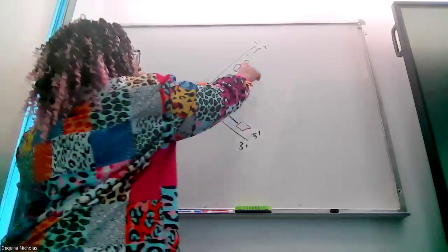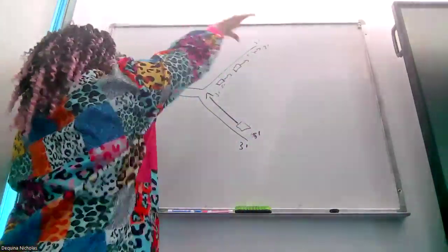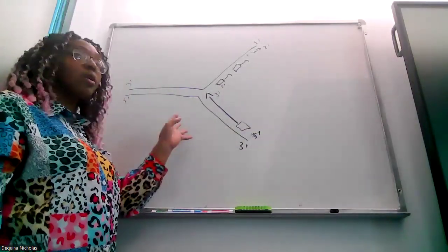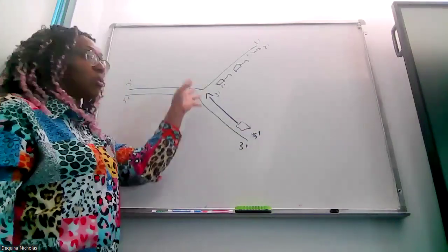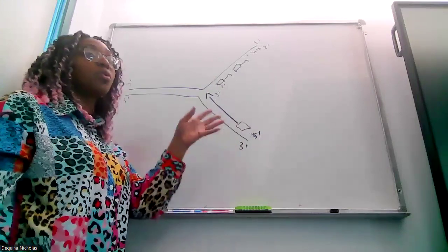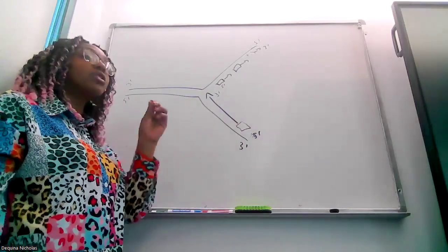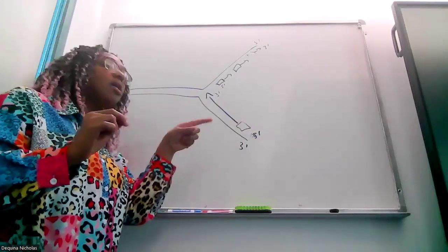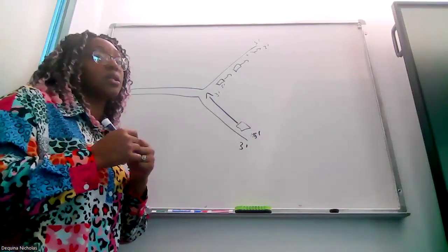And so this actually does happen in a replication bubble, and then it just keeps going around. When we say bubble, we mean bacteria. When we say fork, we mean eukaryotes. For principles, we're talking about what it looks like at a replication fork. And because we also want to talk about telomeres and telomerase, what's important for the ends, we're talking about eukaryotic. But for principles of the basic mechanism, we jump back to a prokaryotic protein, where it's very straightforward to understand the basics.